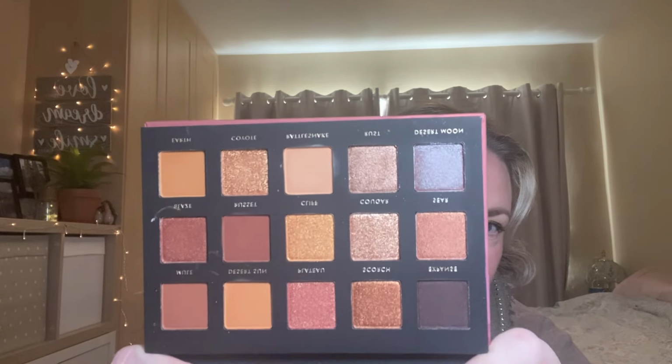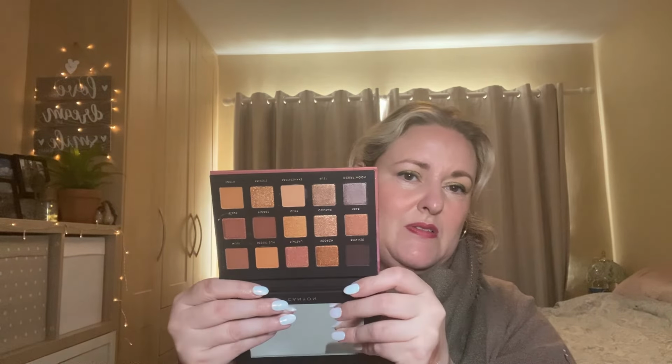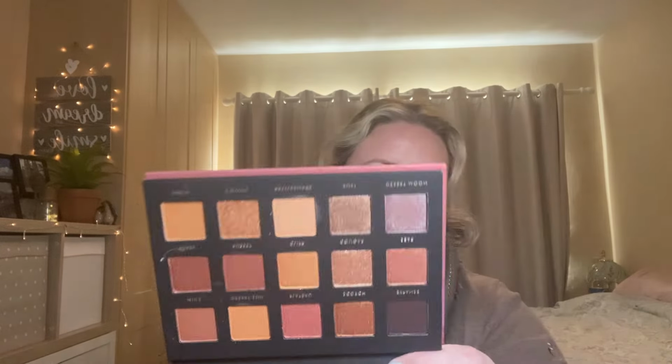I like lighter colours. It's a little bit washed out there. Maybe if I pull it back a bit, you can see. Yeah, these shades are very dark. I'm going to have difficulty, I would imagine, with this palette. But yeah, I'm going to try it out and see what I think. Not sure about the Alter Ego formula just yet. I know some people say it's amazing. I can't say that I've found it to be anything like that.